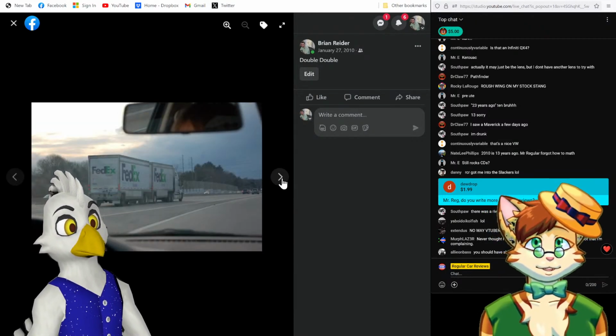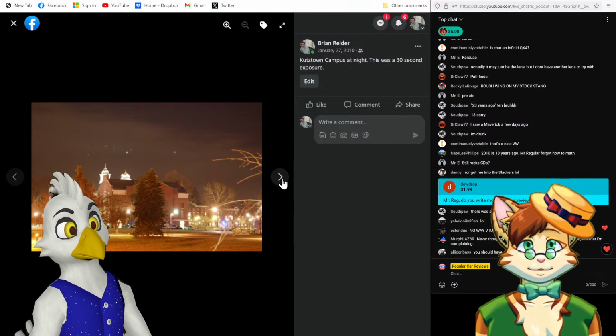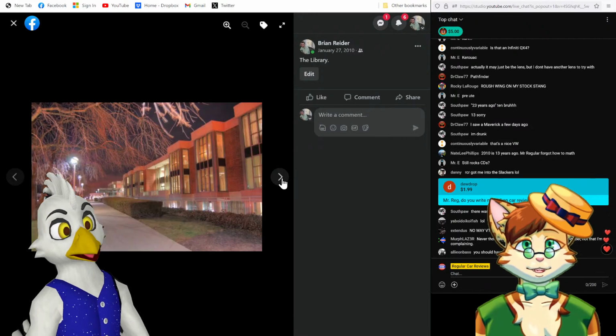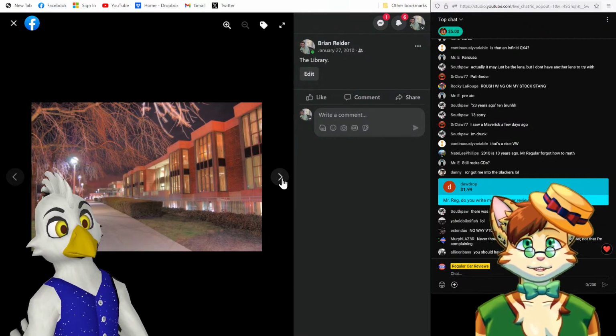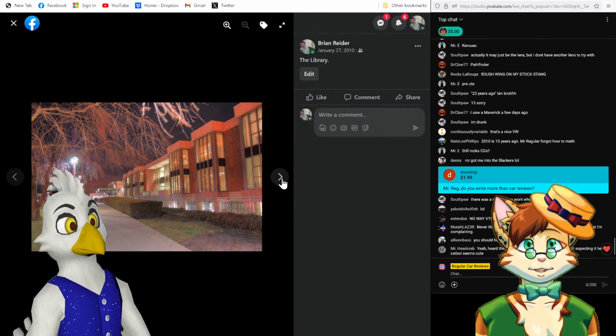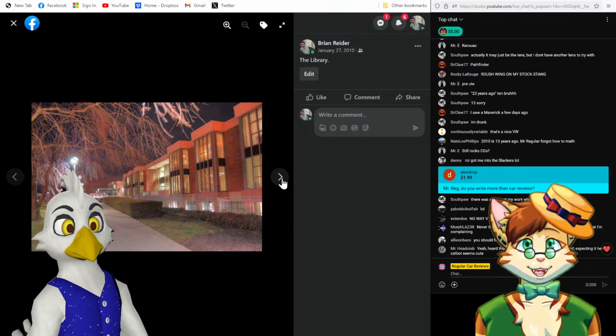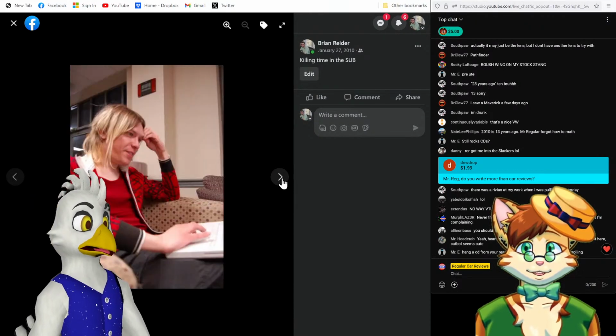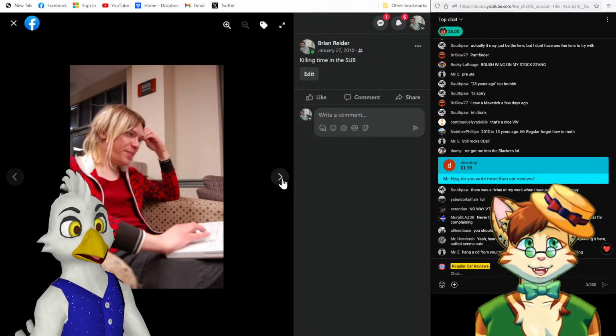That was just me taking a picture of a FedEx truck. This is like the gaudy version of HDR. This is just Old Main at Kutztown. There's another version of it. Whoa. Yeah. I think it's ominous. Yeah. That's Rohrbach Library at Kutztown University. There's Shoop again, pre-transition.